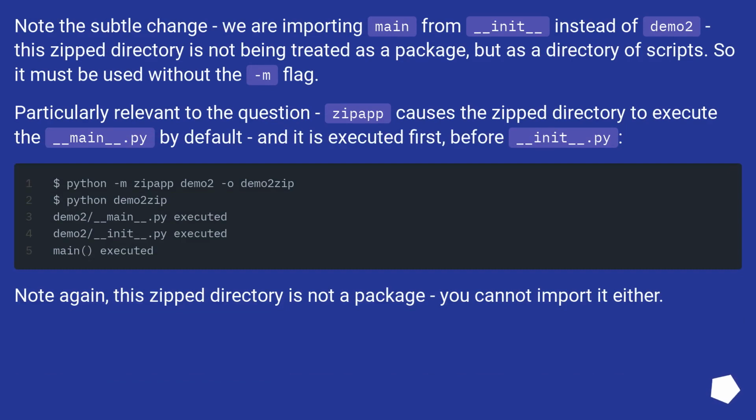We are importing main from __init__ instead of demo2. This zip directory is not being treated as a package, but as a directory of scripts, so it must be used without the -m flag. Particularly relevant to the question, zip causes the zipped directory to execute the __main__.py by default, and it is executed first, before __init__.py. Note again, this zip directory is not a package, you cannot import it either.